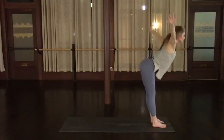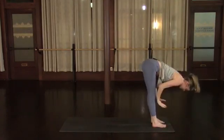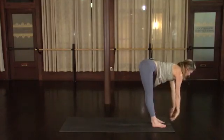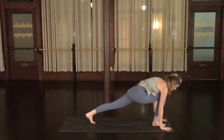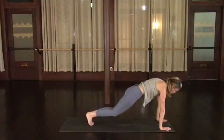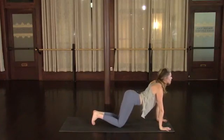Exhale, swan dive. Inhale, lengthen, flat back, hands to shins or fingertips to the mat. Exhale, deep fold. This time left leg steps back, right leg meets it. So we're in plank again. We're going to take that same knees, chest, and chin. So drop the knees, lift the tail, lift the heart, look forward.